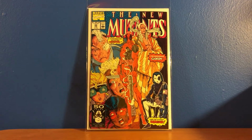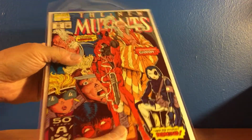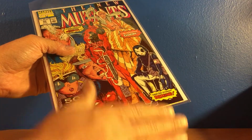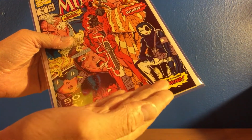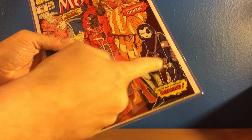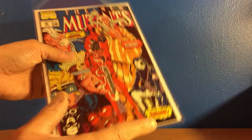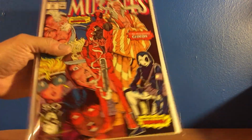I said, really? He said, yeah, there's just a little thing down here. When you take this book out, the bottom here just curves up a little bit slightly, but there's no creases. There's no bend at all. There's no line at all from any bending or anything. There's no water damage. It's in really nice shape.